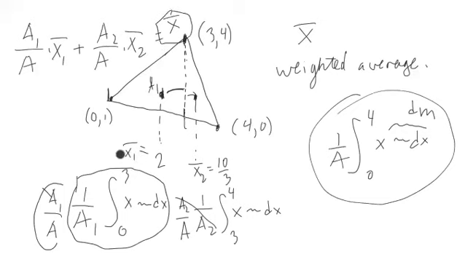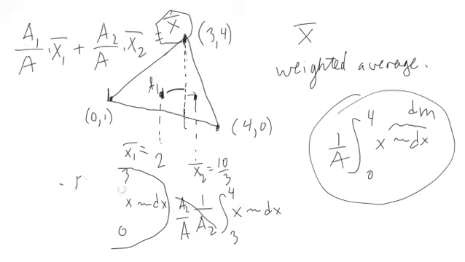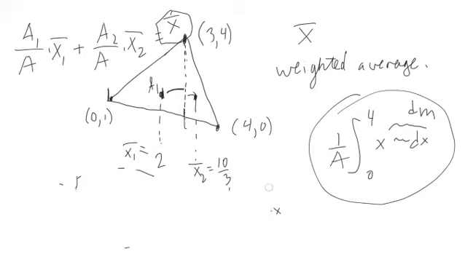So without actually going through the integration, I only discussed that just so we could motivate what we're about to do. What we really need is to figure out what the area of the total is and what the area of the individual shapes are. And then we can use the centroids that we have right here to get everything that we need.